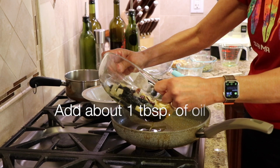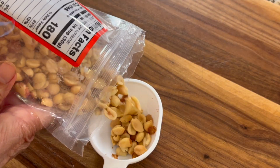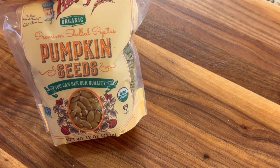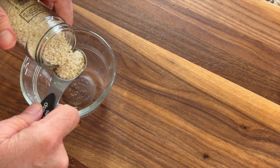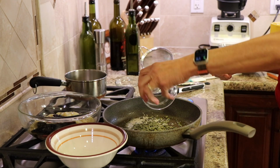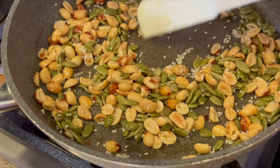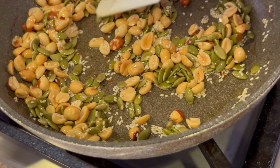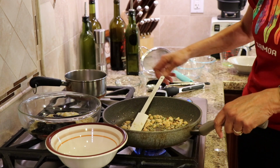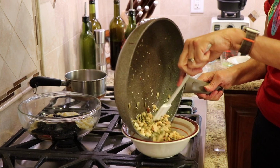Now I took some of the oil and I'm pouring it back into the pan because now I want to toast up a few nuts in the pan. So I'm adding a combination of 3 different nuts. These are peanuts, of course, organic pumpkin seeds, and some sesame seeds. We'll place all these nuts into the pan and we'll just saute them until they get lightly toasted. Show these guys lots of attention by stirring them frequently and keeping an eye on them because they can burn quickly. We're just doing this for a couple minutes. Once these are done toasting, I'm going to place them in a separate bowl, not with the peppers, and I'll show you why in a minute.